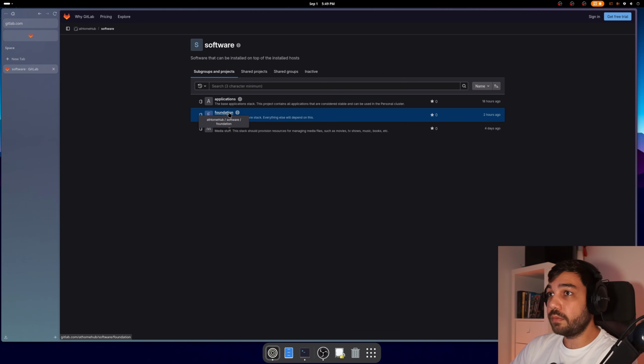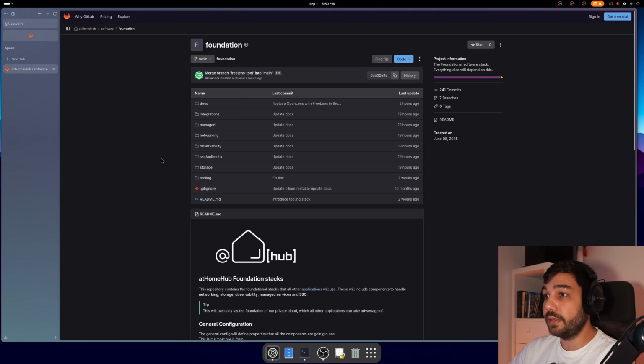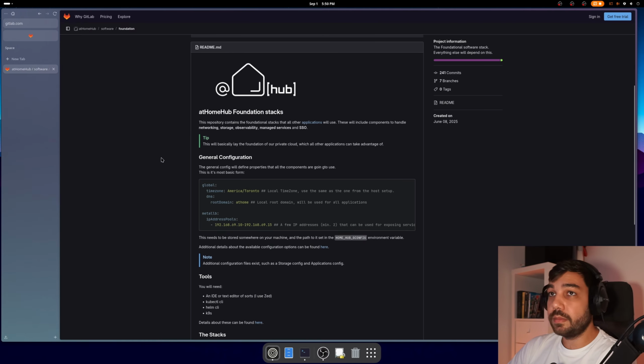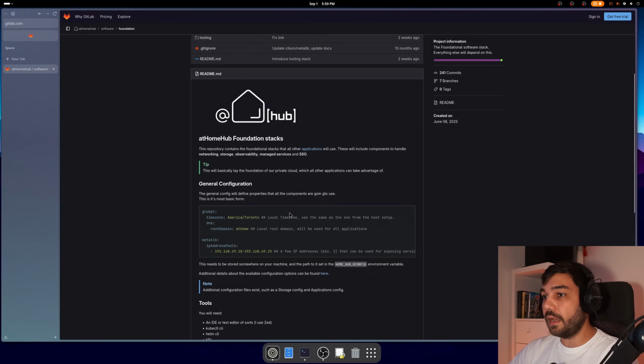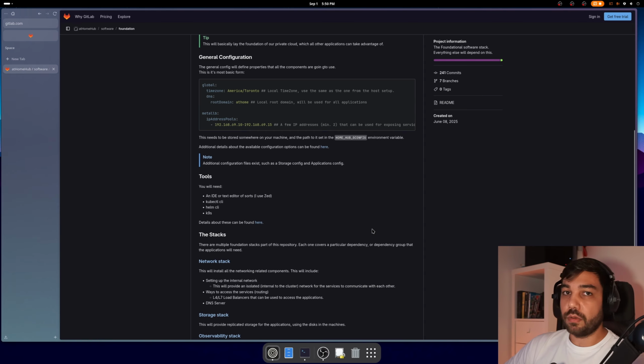What we want to do today is install, or lay, the foundation within the cluster. This is going to be the start to everything, right? Everything that we'll be installing depends on the things that we install as part of the foundation stack, which is why I called it foundation.